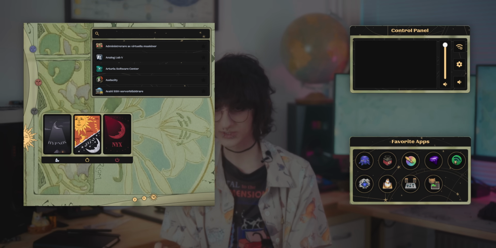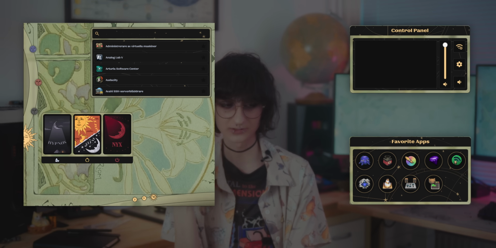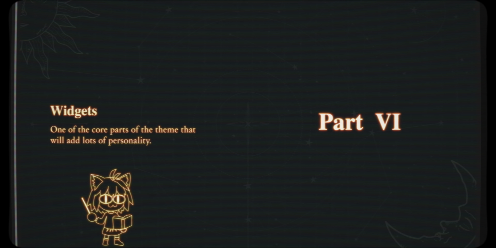And the theme looks very nice, but it is missing the final piece of the puzzle. Whilst the final piece might not seem like much when you say the word, it is actually going to be quite a significant part of this entire theme, as you will see. I'm talking about the widgets.